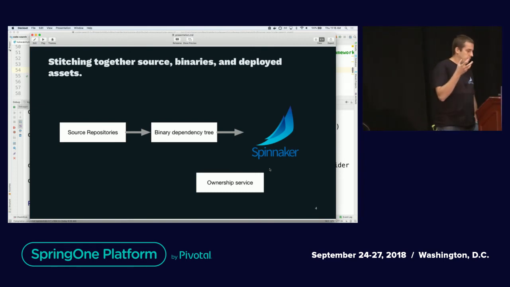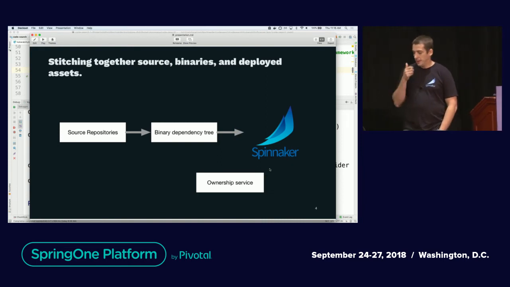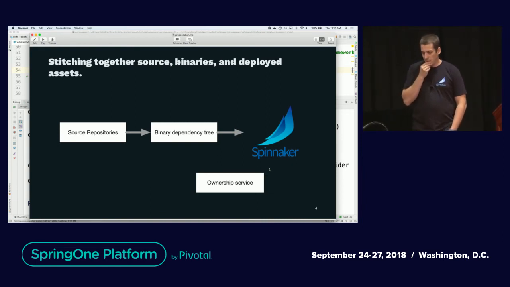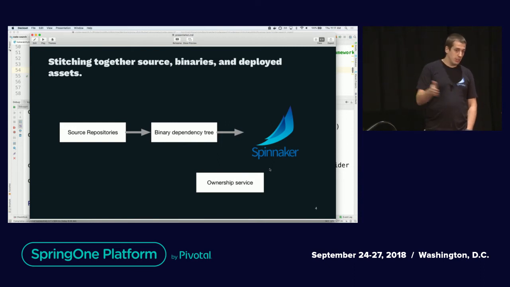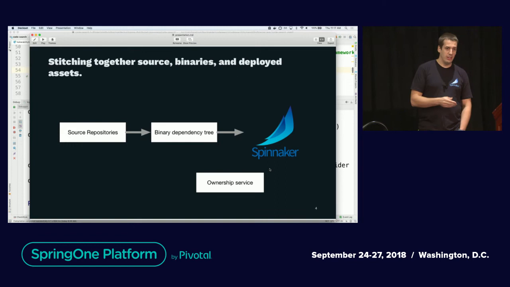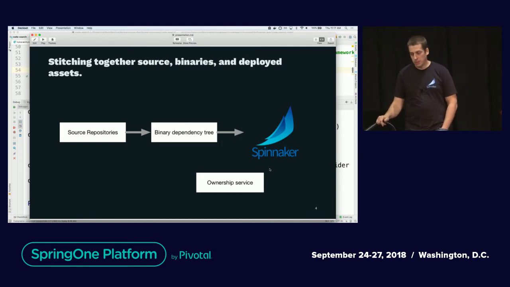So if we can, and this is proprietary for each organization, take our source repositories, understand what the binary dependency tree is, and then look at something like Spinnaker, if we basically walk backwards, if we start from, I know that this method level vulnerability exists, I'm going to iterate over all of the production assets that Spinnaker is telling me about, get the binaries in those production assets, run the scanner, and then list what's vulnerable. We can get a much better idea.